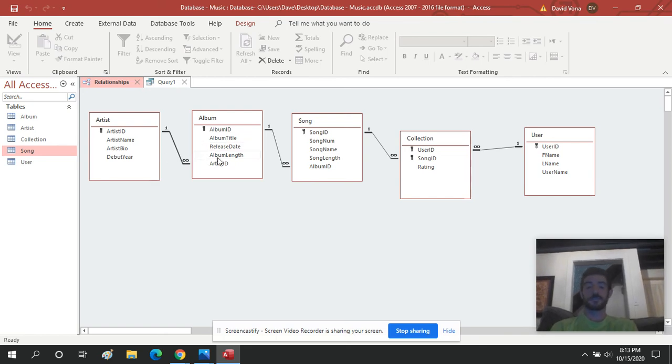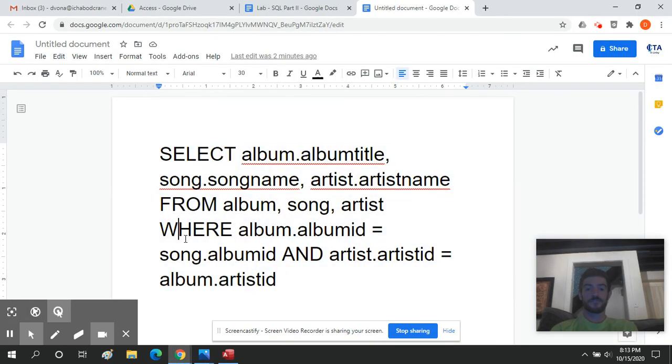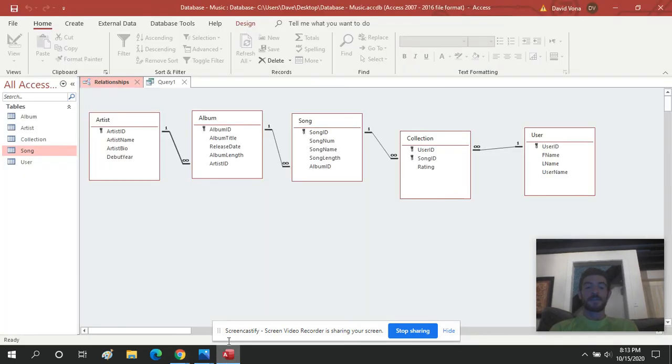It's called joining the tables. We do the join inside of the where clause. So when you're writing your query, it follows the where. And what we specifically do is we set the IDs equal to one another, which is basically saying the ID numbers have to match. And we can tell what we're setting equal to by looking at these lines in our relationship diagram. So we can see to connect these 2 tables, we have to say artist.artistID equals album.artistID.